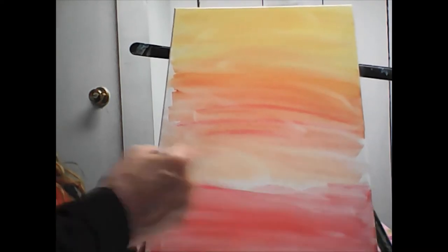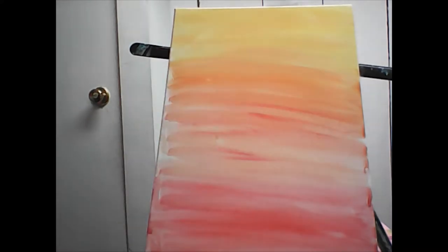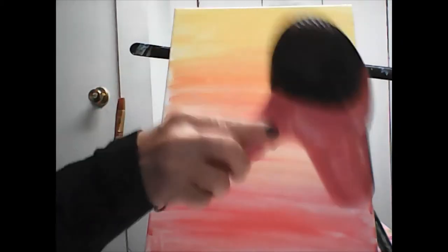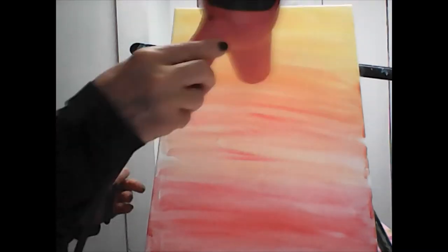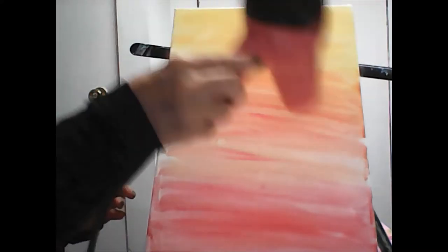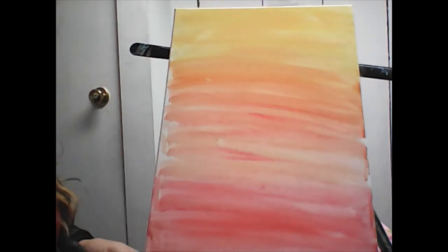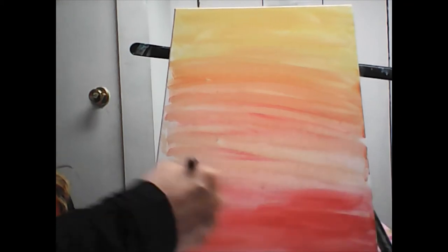Smoosh these all together in a minute. I like that orange color there. This is really super wet. I'm going to dry it a bit. So I decided to make it like the world because our world's up in the air, don't you think, right now? So let's get it up in the air.